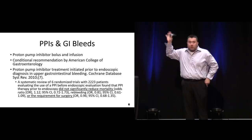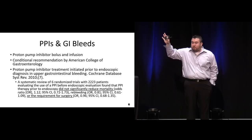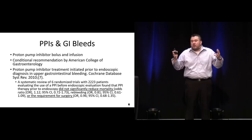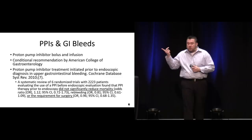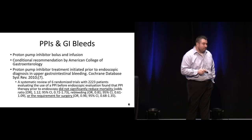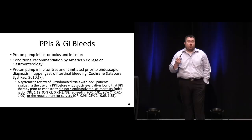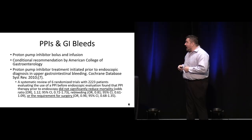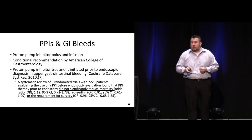How many GI physicians want proton pump inhibitors for GI bleeds - they want you to do the bolus and hang a drip? Looking at the guidelines, the American College of Gastroenterology says it's a conditional agent - they don't give it level one criteria. A systematic review found there was no significance in reduced mortality from giving proton pump inhibitors with GI bleeds. The odds ratio is 0.9 and the confidence interval involves one, so definitely not as significant as other things. A one-time dose may be helpful but that continuous infusion may not be as beneficial as we once thought.